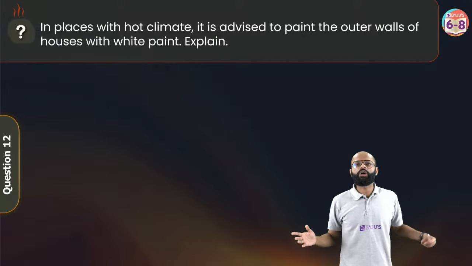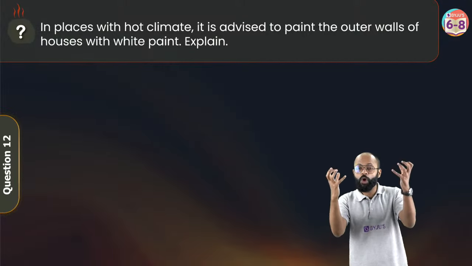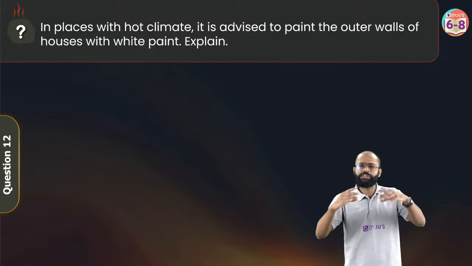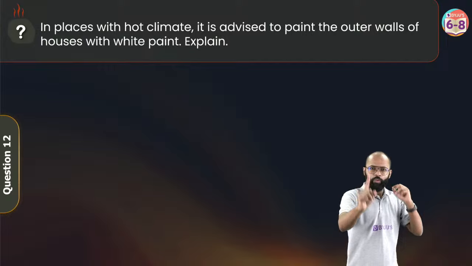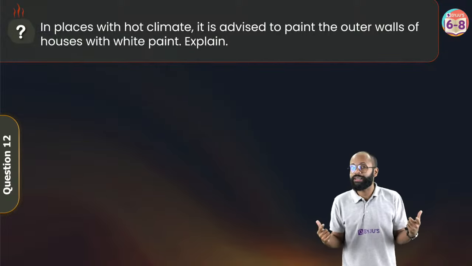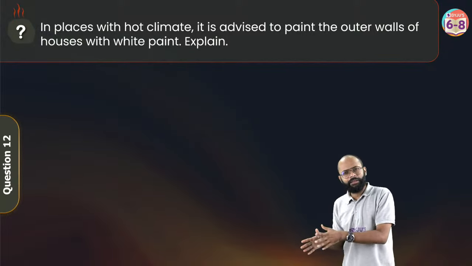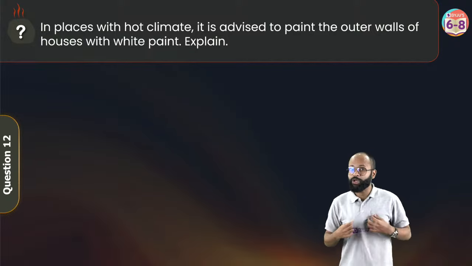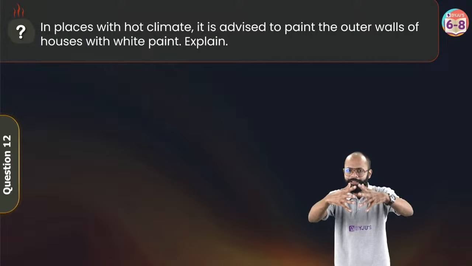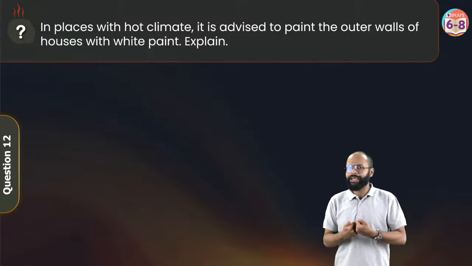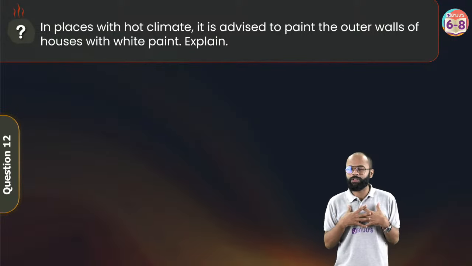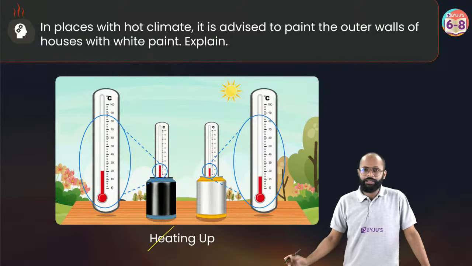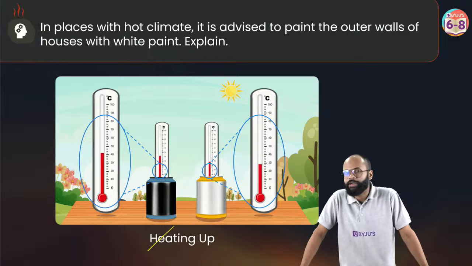Good! Because it is all about who will absorb more radiation and who will reflect more radiation. White color reflects more radiation compared to black color. Sir, how do you know? Because right now I am wearing this gray color shirt, right? It is reflecting the light, so it looks whitish. If I wear black, it will absorb all the light, or you can say all the radiation. So, black color is a good absorber of heat compared to a light color.